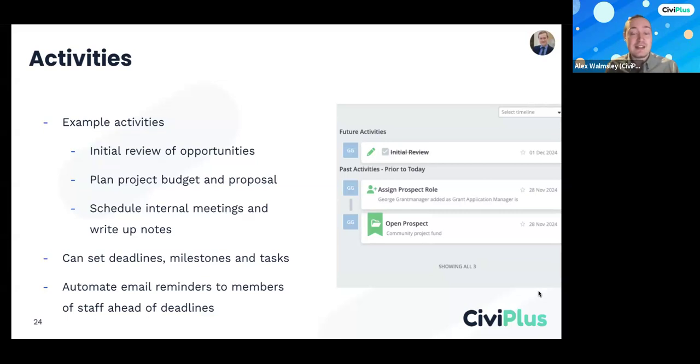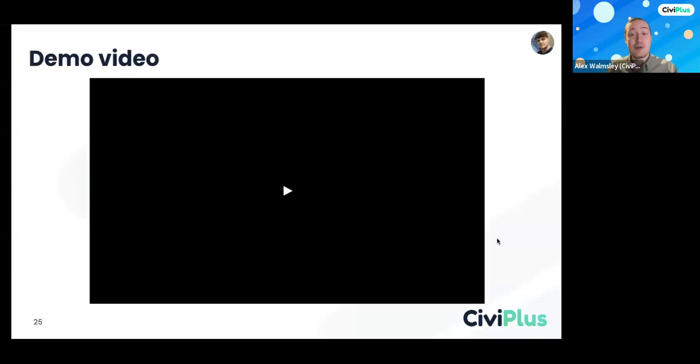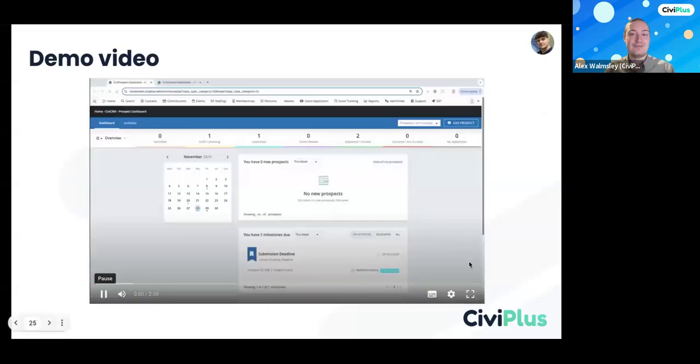And within this, you can then set deadlines for yourself with these automated email reminders, as we said, and any milestones, the obvious one, of course, being the grant submission date, if there is one. So we need to make sure everything is finished by then and assign any tasks to people, if they need to do something by a certain date. And so Jack's going to show you a bit of what this will look like.